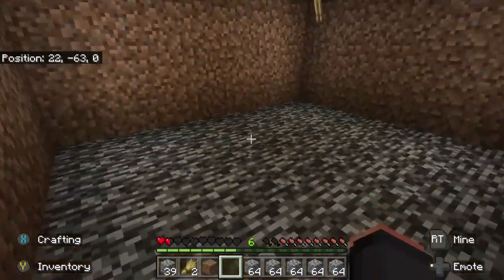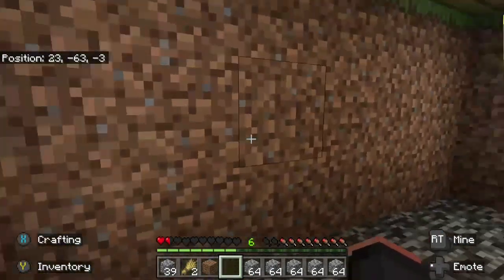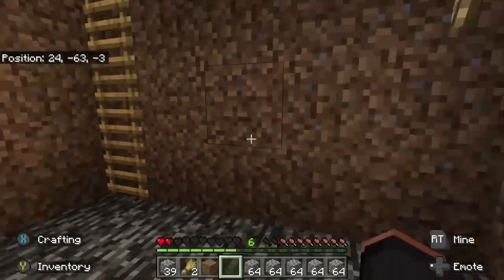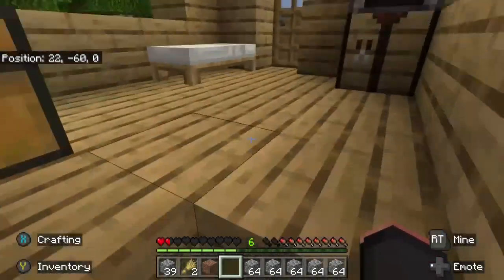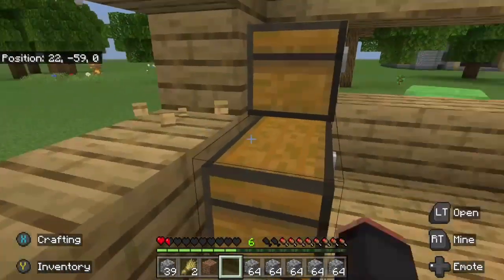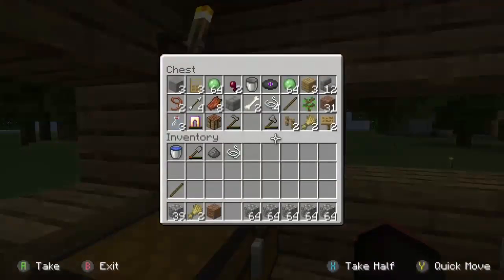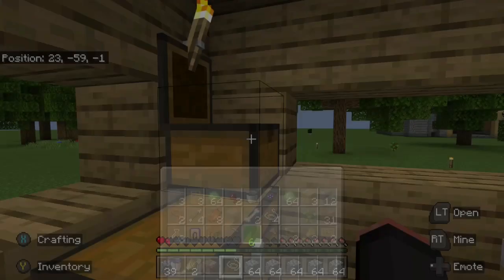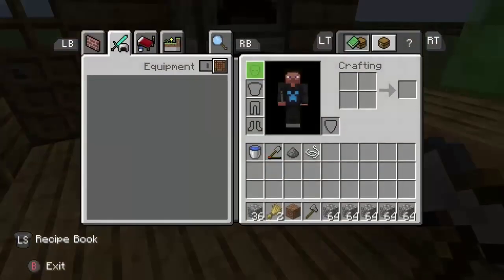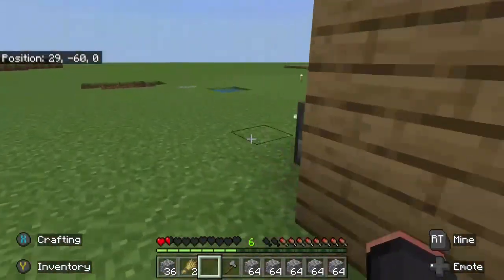Still haven't done anything with this room, actually. Yeah, we created this all the way back in episode 2. I need to do something with this. Well, actually, this is going to be one of our last times in this house, because today I decided we are tearing it down to recreate our starter house. So, after I kill the slime, we will get started with that.